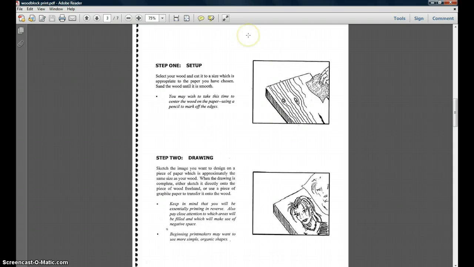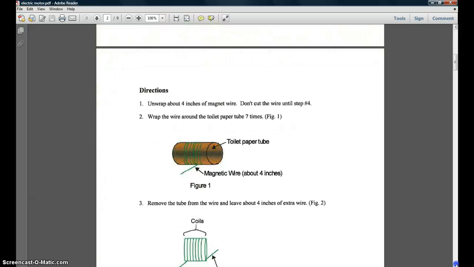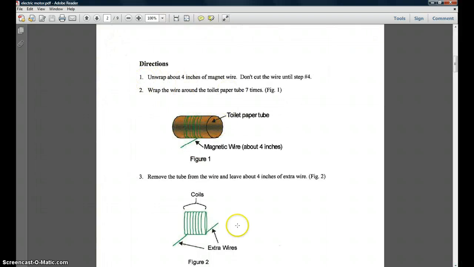But this cuts the 8.5 by 11 in half, and on the left is the verbal step, and on the right is the picture. Some of you will need to have various sizes of graphics and various numbers of text per graphic, and the simple electric motor shows you how to do that. It's not perfect, but it has some good things. Here you'll see that it has 2 steps and then a graphic, 1 step and then a more complicated graphic, and this is the flow from top to bottom.